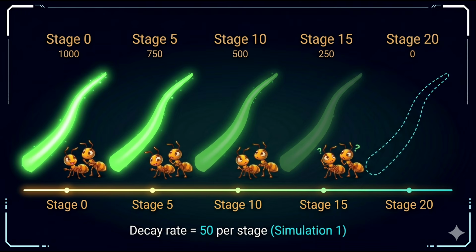Ants stop being attracted to an empty cell. The colony self-corrects. No ant has to decide to abandon the trail. It just happens through the decay. And a shorter trail gets reinforced faster because the round trip takes fewer stages. So more ants are walking it per unit of time, each one topping up the pheromone strength. So the colony naturally optimizes towards shorter, more efficient routes.